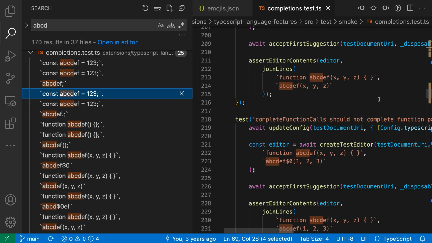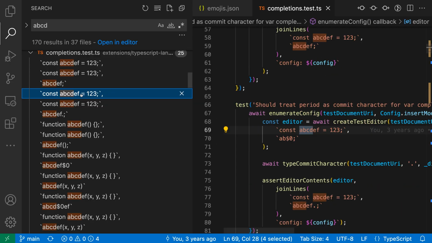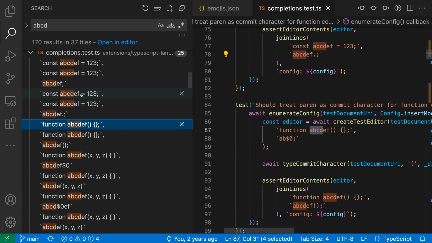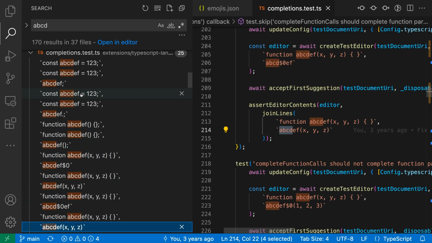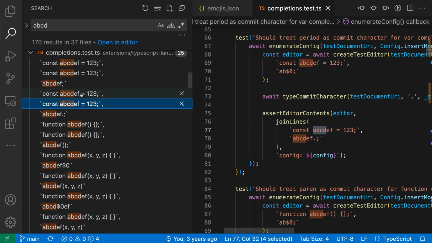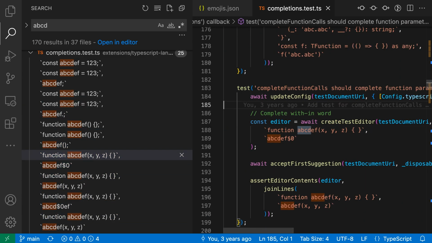Now going back over to the search results themselves over here, if I wanted to, I could use the arrow keys to navigate through this list. So I could use the up and down arrows to just go through this list over here. You'll see it's jumping between the different search results. If I'm in a file itself, I can also use the focus next search result and focus previous search result commands to navigate through the individual search results here.